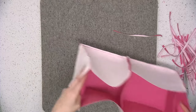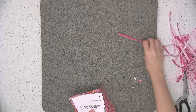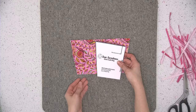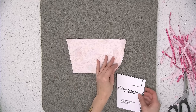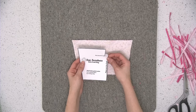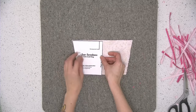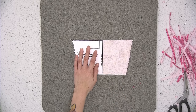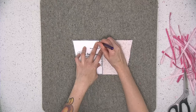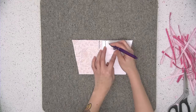Okay, go ahead and put the lining to the side for now. And go ahead and pull out your side pocket fabric piece as well as the pattern piece. So I'm going to flip to the wrong side of the fabric. And I went ahead and cut a slit through where that marking was for the pleat placement. And I'm going to use my fabric marker and mark both halves on the wrong side of the fabric. So I'm just going to draw a line by sticking my pen through that slit that I cut. And I'll transfer that to the other half as well.